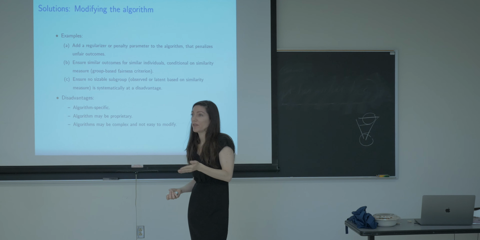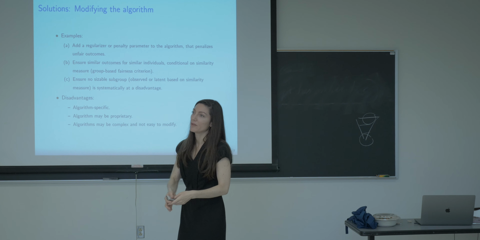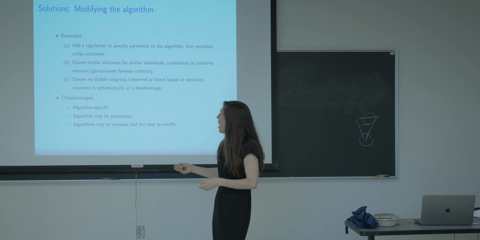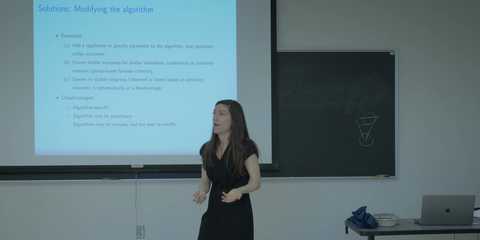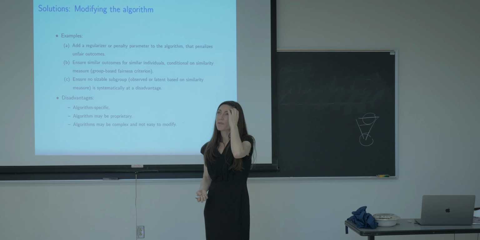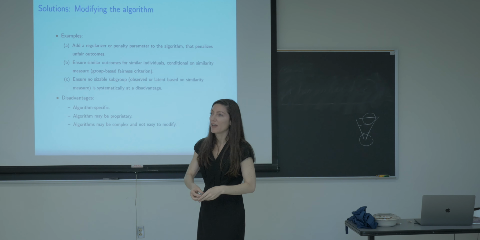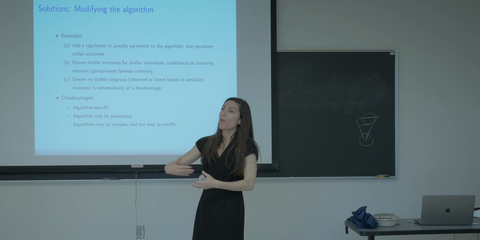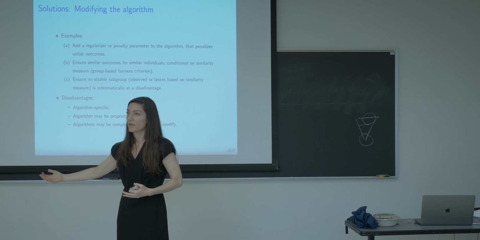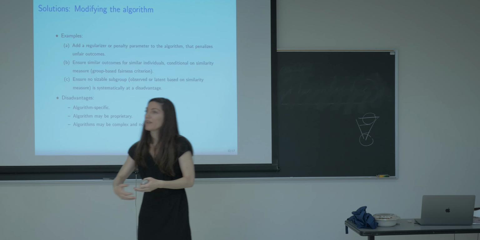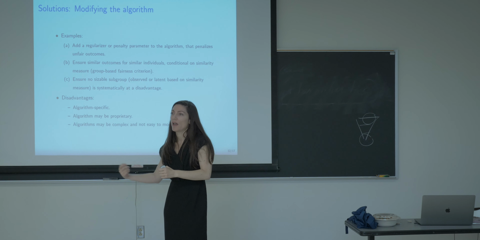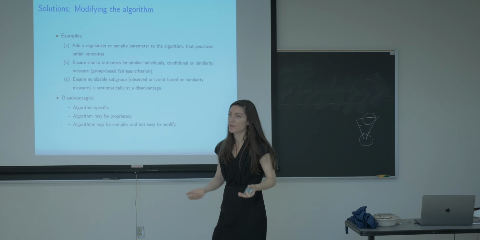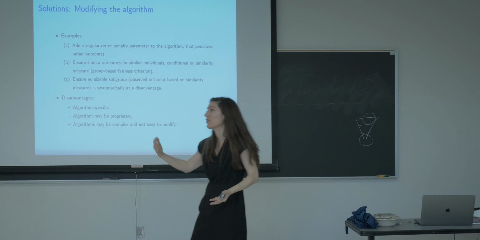So you need to modify the algorithm. For each algorithm that you want to try out, you will need to modify the procedure to try to minimize disparate impact. Also, algorithms may be proprietary. You might not have access to the source code, or you might not be allowed to modify it. And also, algorithms can be very complex, in the sense that you might not be able to anticipate beforehand what set of rules are going to be developed by the algorithm. So you might modify your algorithm, and you might not have full control of what rules are being generated and where the rules will lead to disparate treatment, or you might eliminate one sort of bias and generate some other sort of bias.